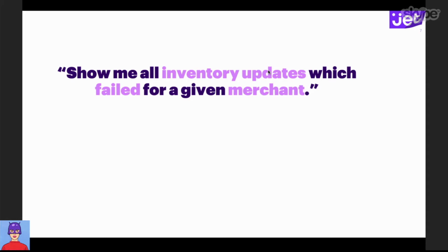When I say merchant, I mean a third-party vendor like Nike or Apple, who may want to go into our user interface for our vendors and update the price of a SKU. A SKU here is just a unique identifier for any item. So Nike wants to go on the site, change the price of a sneaker, and voila, you have the new price. But this is kind of a complicated thing when you really get into it, because for an inventory update, we don't really know what that is, and we don't really know how many systems are involved. So it's hard to determine what an SLA or a success or a failure would be for an inventory update.